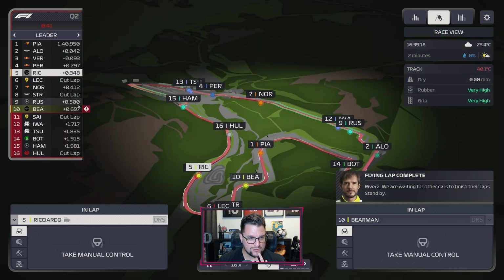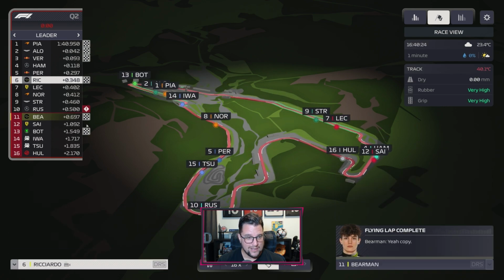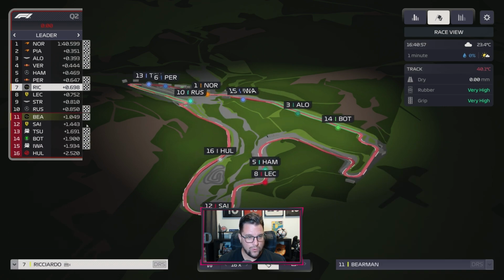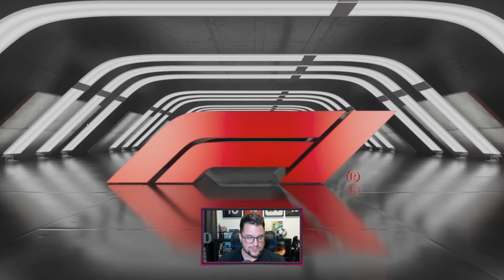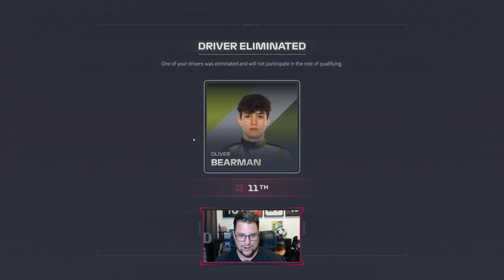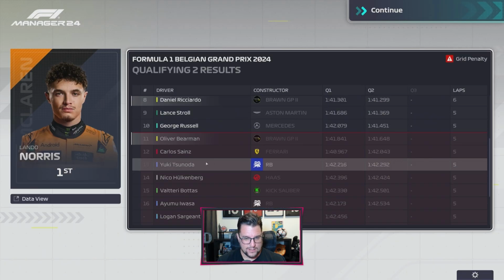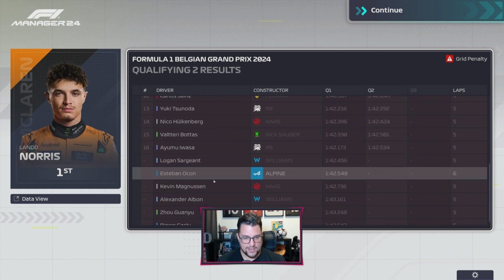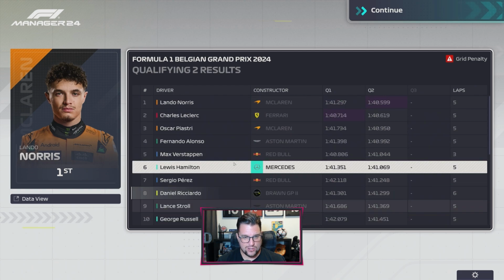Bearman drops down to 10th because Russell improves. Hamilton, you'd imagine, will jump up. He pushes Bearman out in 11th. Does Carlos Sainz improve from 12th? Carlos Sainz does not improve from 12th. So the big news is that Ollie Bearman and Carlos Sainz are out in Q2. Iwasa didn't get through. Tsunoda didn't get through. Yeah, there was no one really unexpected in Q1.